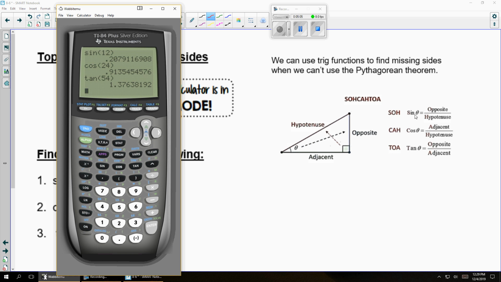Here's SOHCAHTOA, and it's just a reminder of what those things look like. That letter right there is the Greek theta, and so that's their reference on this particular one. It's starting here. That would be the opposite side. The adjacent's the one next to it. The hypotenuse is always opposite the right angle. No matter what, for that triangle that's drawn right there, this will be the hypotenuse. Even if I change to look at a different angle, the hypotenuse is still that line in red right there.